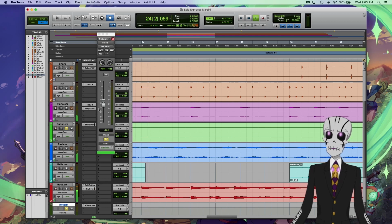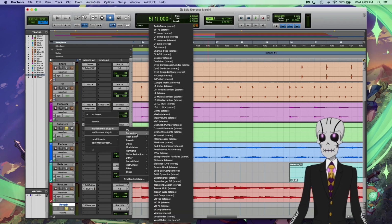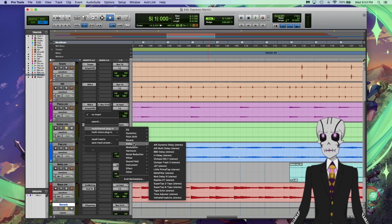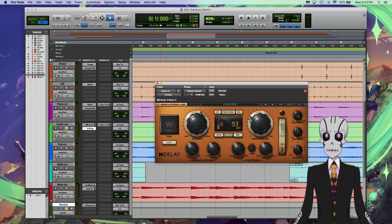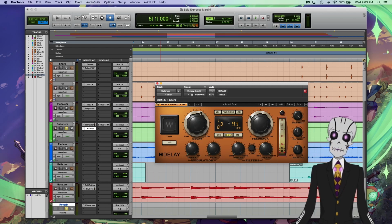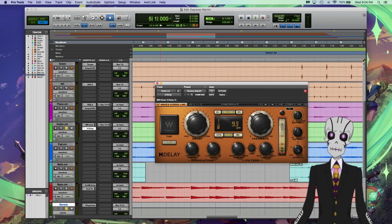This reverb might be a little much. What if I also add a smidge of a delay? Like a big six stereo lo-fi, lower this a bit.